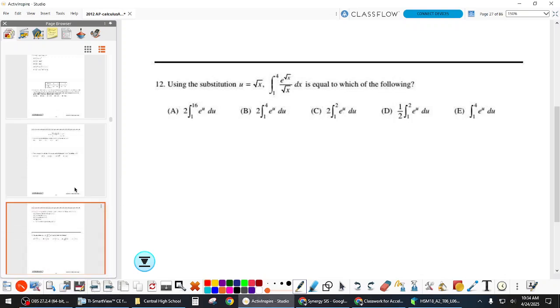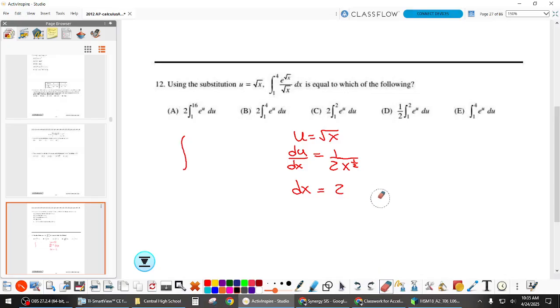All right, so you said, well, it tells you to pick u as the square root of x. Right, and then du dx is 1/2 x to the negative 1/2, which is really 1/2 root x. And then we want dx. So here's the thing on this one. This is, let's see, du, so 2 du.